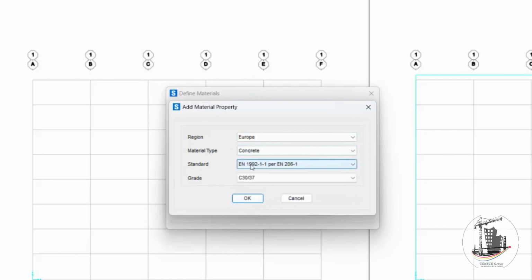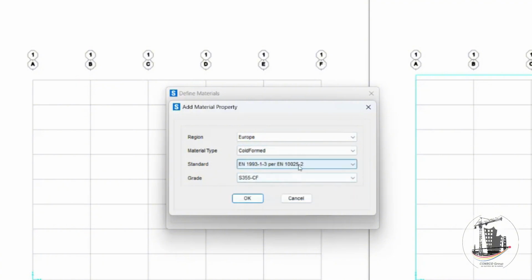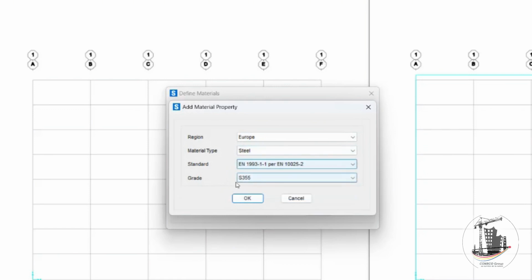If we select concrete, it will change. You see, for steel it was 3, concrete it's 2, aluminum it's just Eurocode, and cold form it's 3-1, and so on. It's giving you the grade directly.